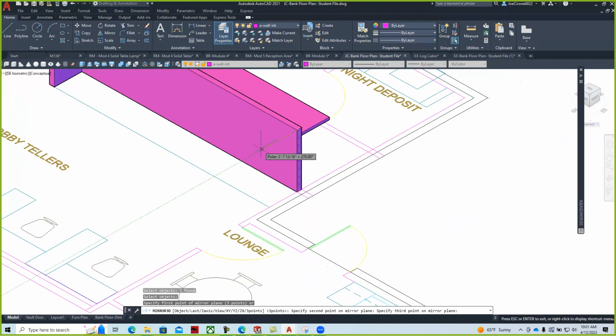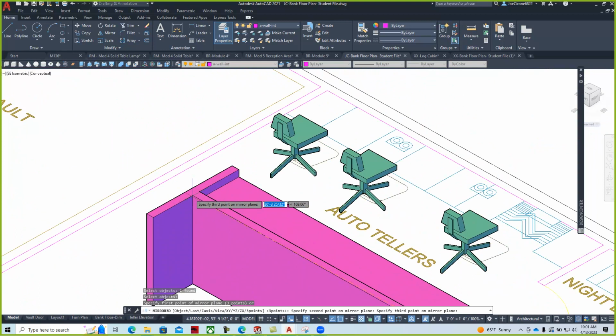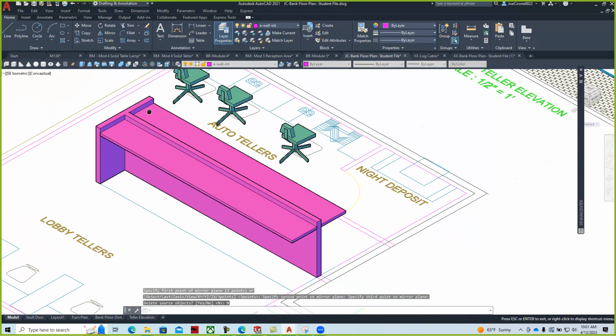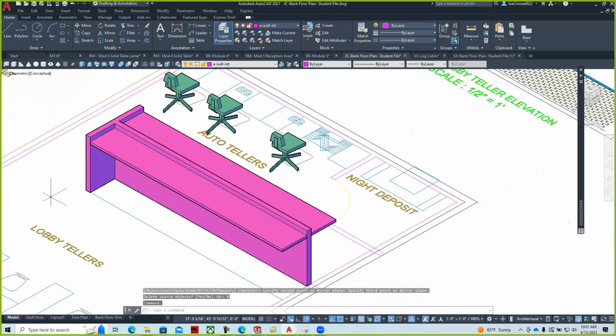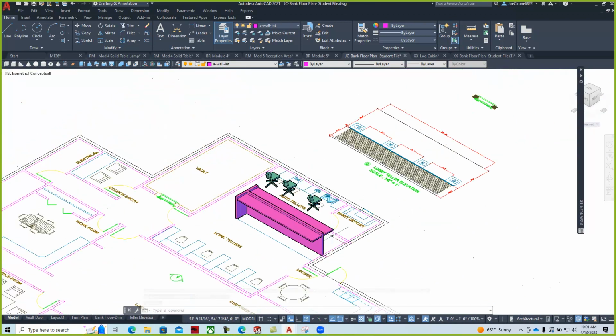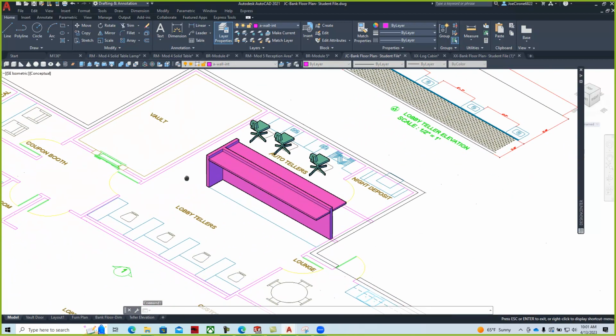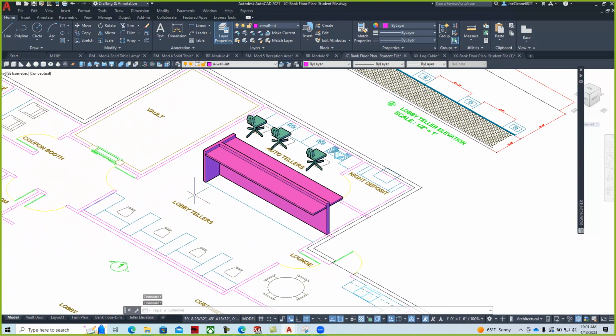You need to make sure that you use your O snaps as you create these geometries. And there we have our station where you can go in and write your checks and do your paperwork. And so as we start to create these models, this will be the technique that we'll use.